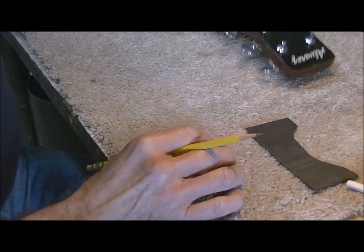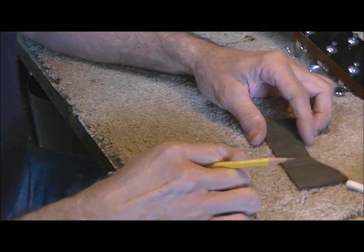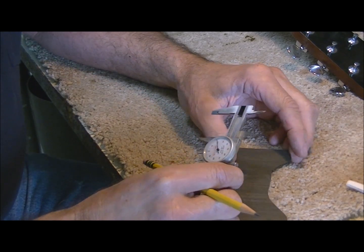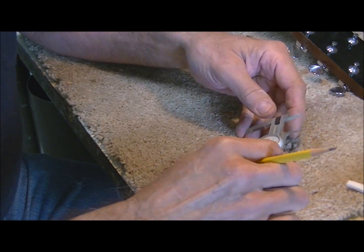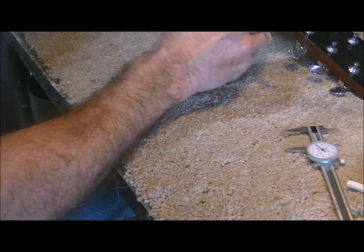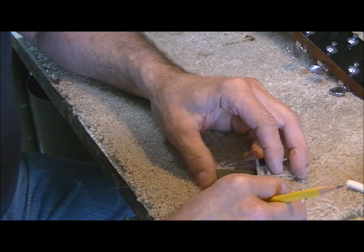I told Jeff that I would make a truss rod cover for his guitar, and I told him I would make it out of black-white plastic, but unfortunately, with the move and everything, I cannot find that, and I'm not even sure I had another piece of it left, but I thought I did. But anyway, I cannot find it, so I've got a piece of real ebony wood here, and I'm just going to make it out of ebony wood, and we're just going to have to make that work.